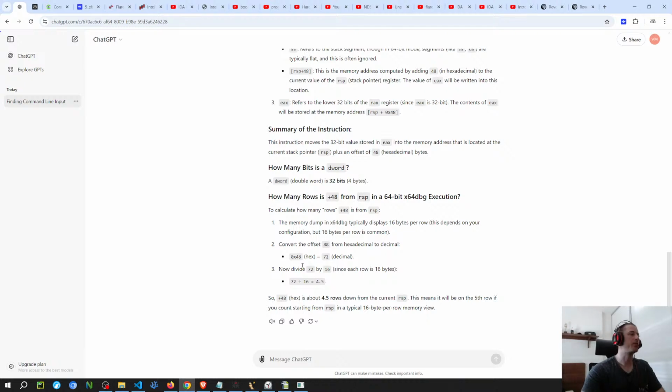Oh yeah, it's because I'm confusing the hex with the bits. So it's 48 hex, so it's not going to be 16. So 48 is going to be 64, 72. 72 divided by 16, so that's 4.